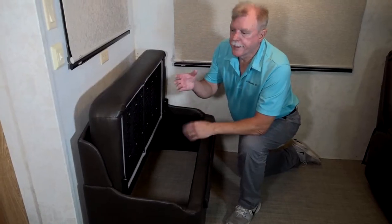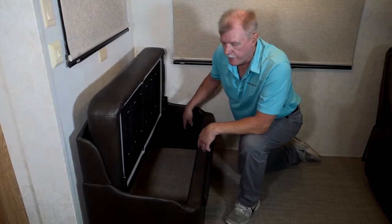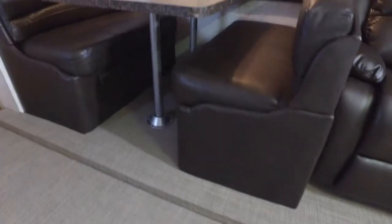My recommendation to secure the dinette booth seats to the floor would be to use some 1x2s around the inside perimeter, attach those to the floor, and then attach to the dinette booth. That way it's not going anywhere.